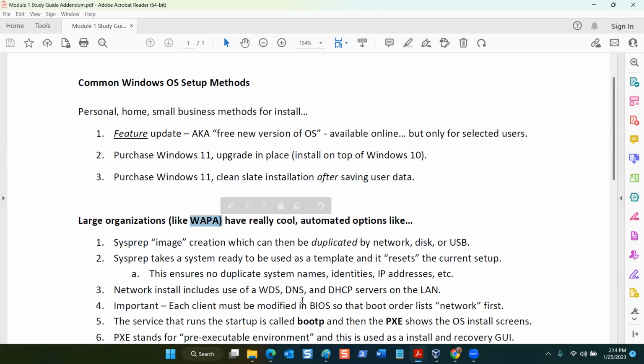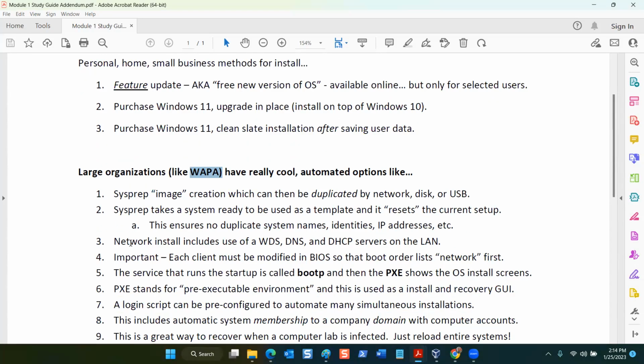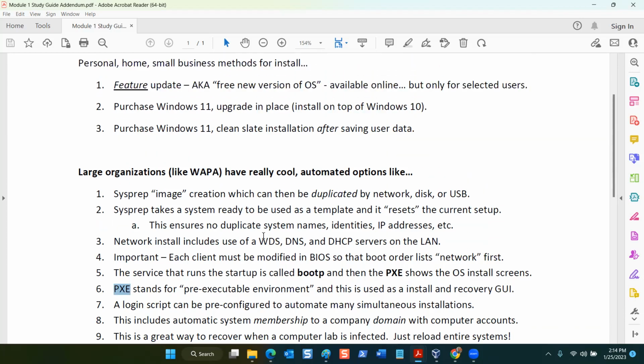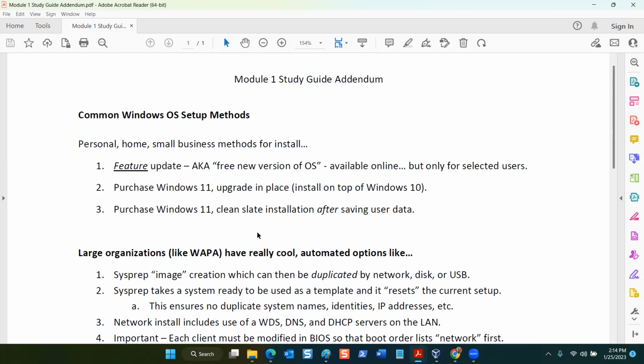And there are automated options to set up an operating system and load it through a network. And it's called PXE, pre-executable environment. You boot the system from the network card instead of a hard drive and then load across the network. So just check that out briefly.